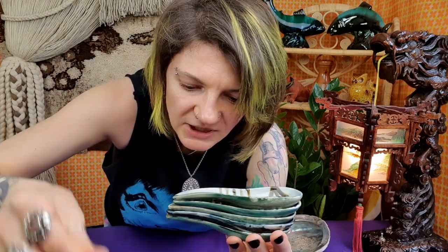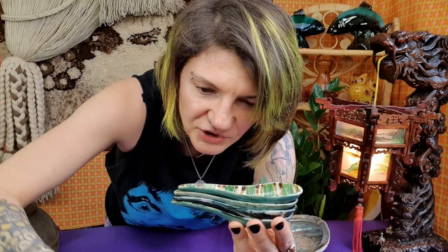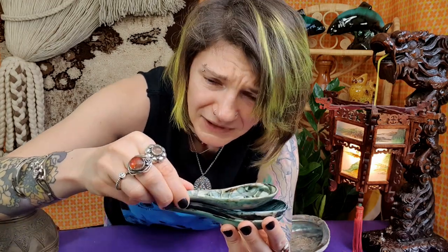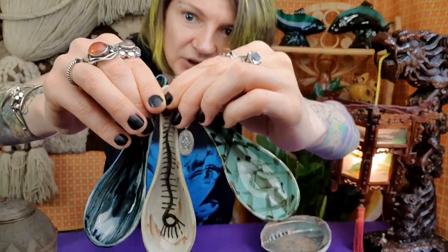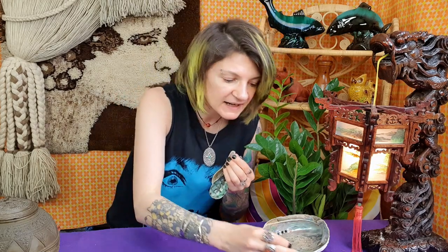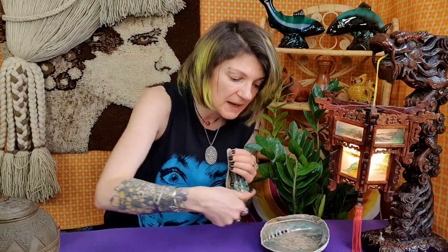The next things are these. Six handmade Chinese style soup spoons. Each of them have different pattern and each of them have a little bit more wonky look. So they are not identical. They are handmade from the very beginning to the end. This is porcelain, bisque, and here is glaze. They are very fragile. They make this horrible noise that you think that they're going to break, but they are pretty sturdy. They are unique, they are different, and they are more on the artsy side. I have a thing for artsy, handmade things, so I really love them. I was drawn to them. Good find.